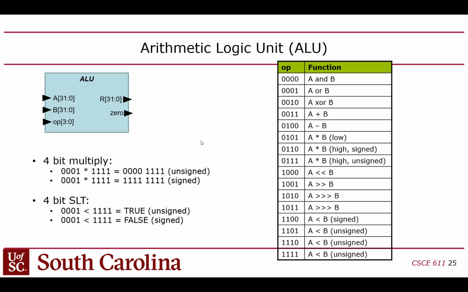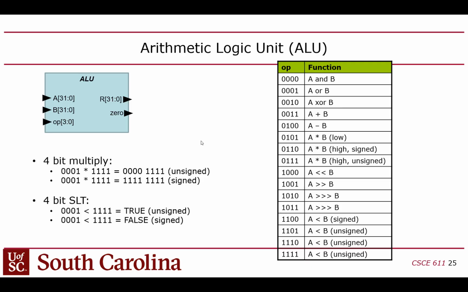This ALU is capable of performing, I think, 13 different operations. There's 16 values of the opcode, obviously, because it's 4 bits, but 3 of those enumerations of opcode are redundant. They map to the same operation. So you'll notice, for example here, if the opcode is 1101, 1110, or 1111, they all do the same thing, A less than B. It's a comparison, an unsigned less than operation.